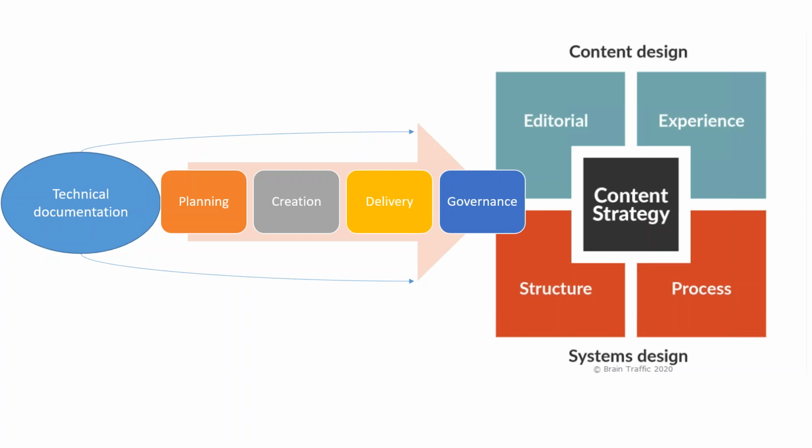Content strategy doesn't happen overnight. Depending on the size of your organization, the size of your team, budget considerations, timelines, competing priorities, and a host of other factors, developing and implementing a content strategy can take anywhere from a few months to a number of years, and it's not meant to be a static plan. It's not something that you do once and you just move on. You just have to get started and then keep your strategy moving forward and evolving as you go.